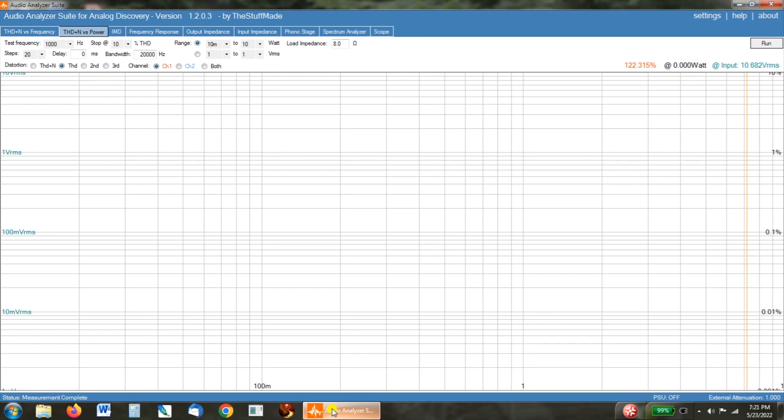So here we are, got the analog discovery two connected to the amp with the audio analyzer suite. I'll put in the notes below about a video where I go over how to use this software and hardware to measure amplifiers. So we're not going to get into that today, but we are going to look over the results with this amp. One of the things I had a little problem with was one of the 27 tubes, even though it biased right and looked like it was going to be working fine, that channel was dead. So obviously that 27 tube is a dud, which I'm not surprised as old as these are, that there's some variety or some variations in how these things work. So let's go ahead and do a pull on this amp and look at the power versus distortion.